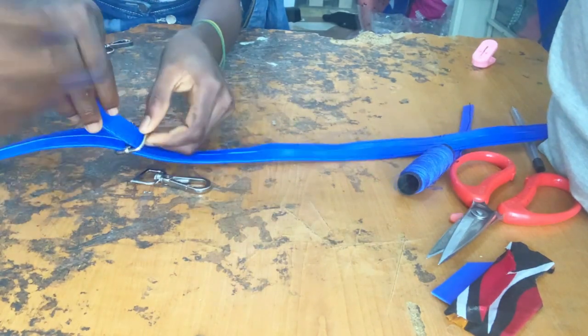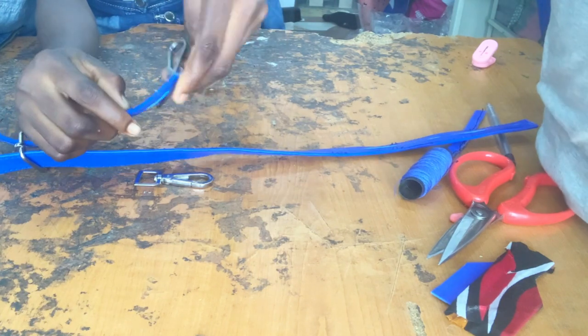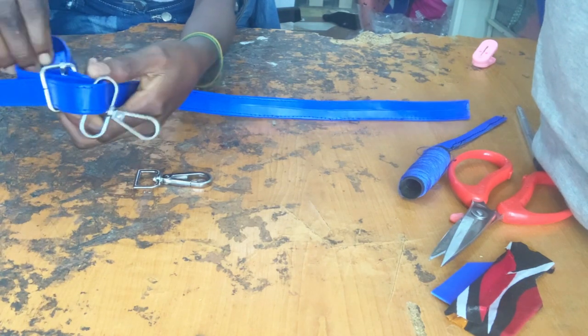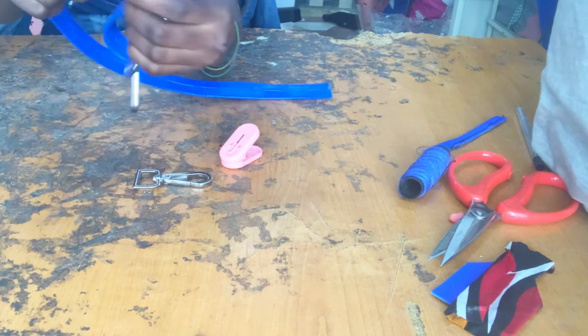Okay, yeah guys, one of my students volunteered to fix the adjustable strap. If you want to see how I sew adjustable straps to my bag, I'll be leaving a video up here where I made an adjustable strap for a tote bag.